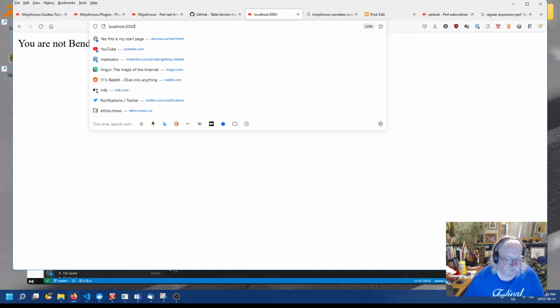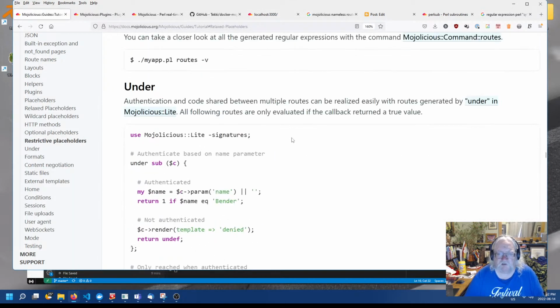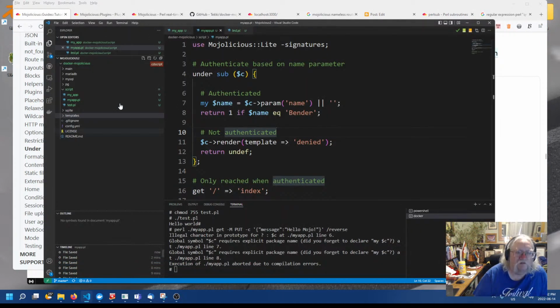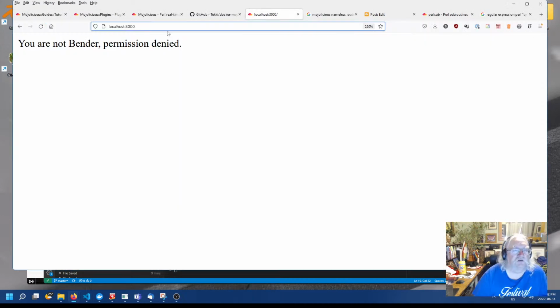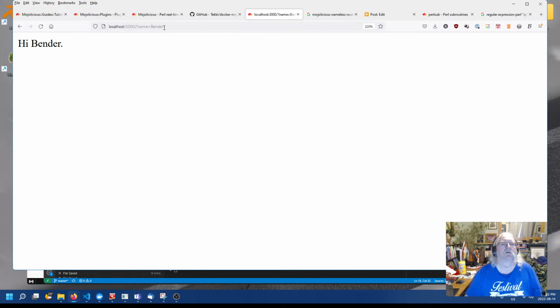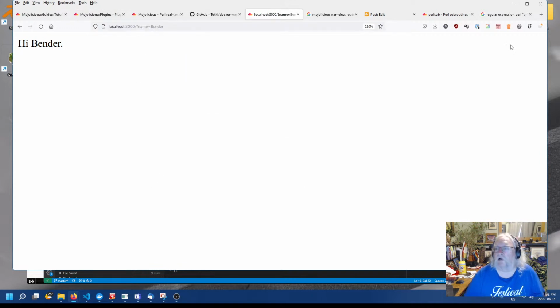Now, you'll notice in the instructions here, they haven't told me how this is going to work. So I have to just know that to submit the parameter, the way I'm going to do that is name equals Bender. Hi Bender. So I'm going to add that.